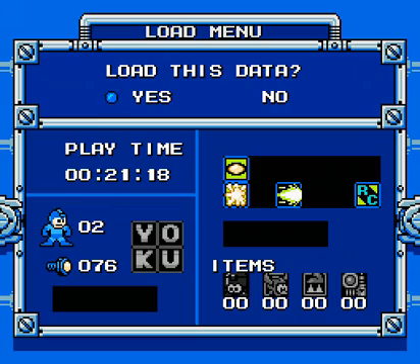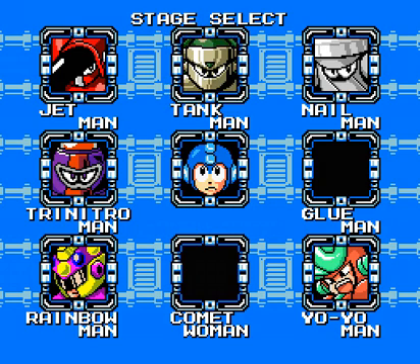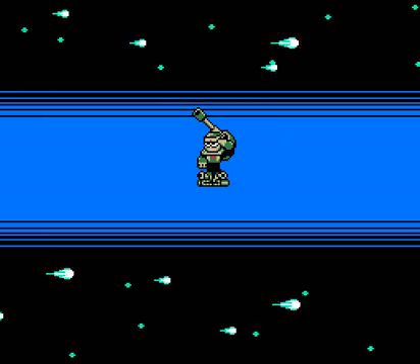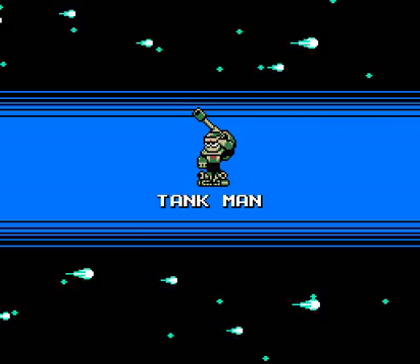So, if I remember correctly, Glueman's weapon was required to get the Yoku letter in Tankman's stage, so Tankman is who we will be tackling next. I'm not sure how I feel about Tankman's design, or actually the Robot Masters in general.